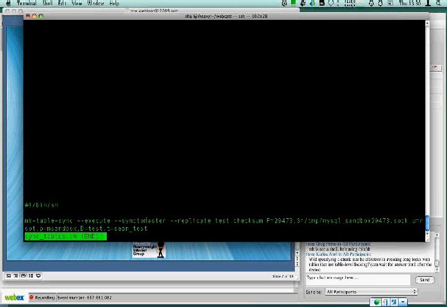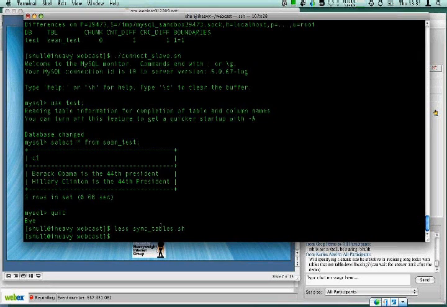Again, it's using this checksum table, and this long convoluted string out here is telling it which database to connect to. The reason why the syntax is screwy in this tool is that there has to be a way to specify multiple databases because they want to be able to specify the master, slave 1, slave 2, and so on. So that's what this syntax is for. In our case, we're just connecting to the slave. We're specifying the port. We're specifying the socket, the user, the password. And we're being very specific. We're actually specifying the database and the table name. But you could conceivably just specify the database, and it would do the entire database. So that's the sync tool, and we're going to run that.